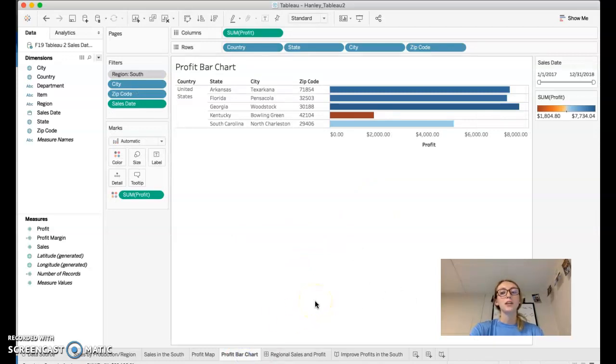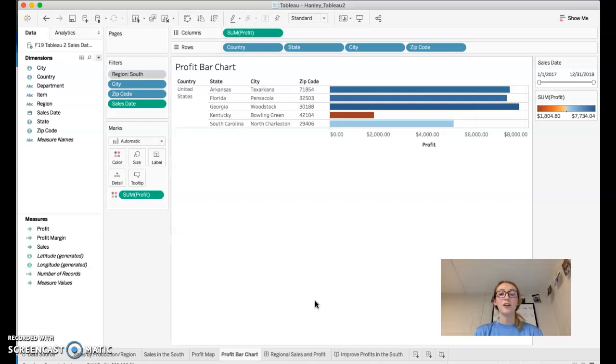For my last worksheet, I created a profit bar chart that is compiled of 5 random zip codes throughout the southern region. Unlike the Tableau 1 project where we created a negative profit bar chart, we had no negative numbers in this data set. Therefore, I thought creating this chart would show the grocery distributor how their products are in a few different areas throughout the region. I especially thought creating it within zip codes would be more beneficial to the owners too.